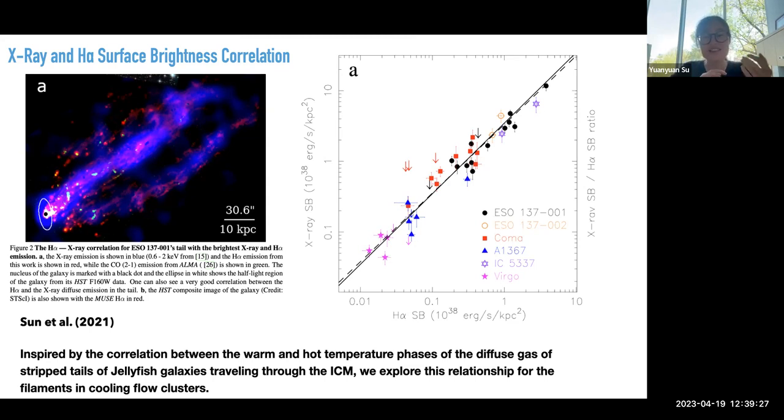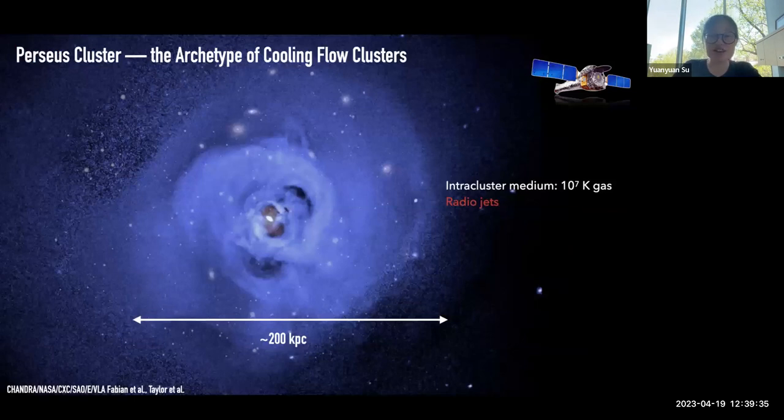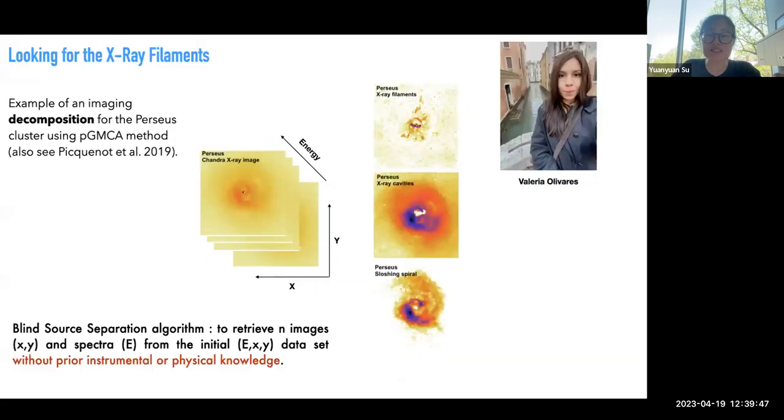And also it's not just that the intracluster medium is bright, it's also complicated. You can see that there are cavities and there's a sloshing spiral structure. So to really isolate the X-ray filament is very challenging work. So this is a new work led by my postdoc, Valeria, and she creatively implemented a modern analysis tool to decompose the X-ray emission into multiple components. The trick is not just taking advantage of the imaging part, but also utilizing the information of energy.